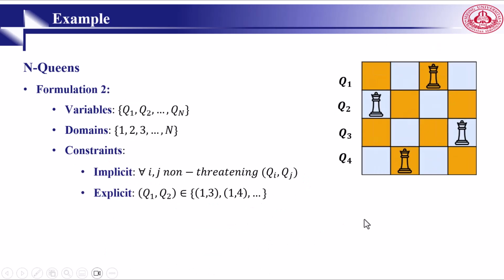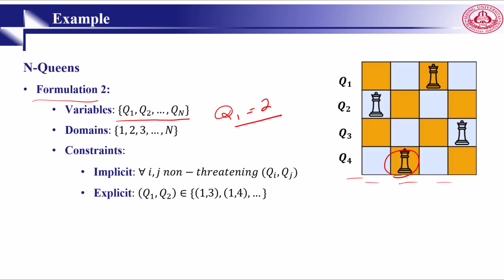We can formulate the n-queen problem in another way as well, formulation number 2. So here we define our variables as q1 to qn, the number of queens that we have. Then we show which cell the queen is in, for example, if we put it in column number 1, right? Then each variable qi, like q1 up to qn, can have a value, for example 1, 2, 4 in this example that we have. So when we say q1 is equal to 2, it means the queen of the first row is located in column number 2, right?